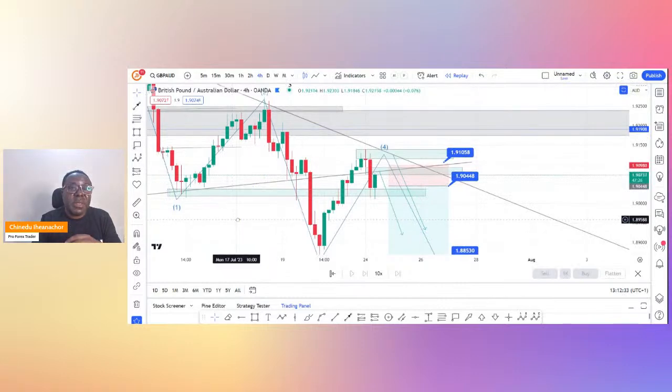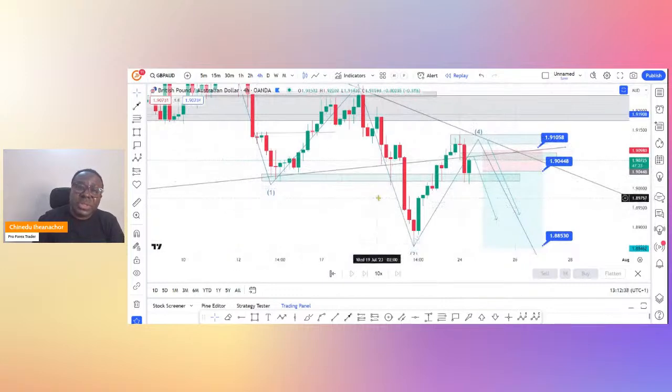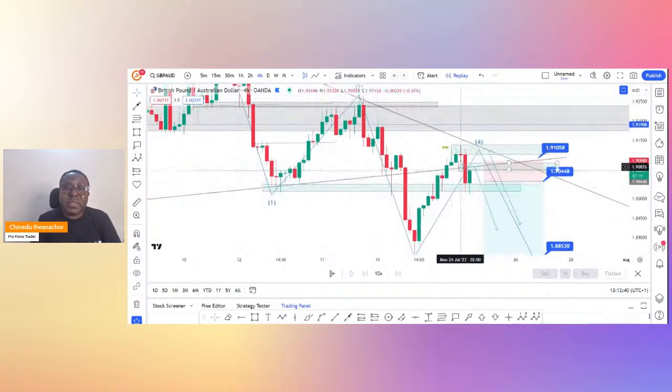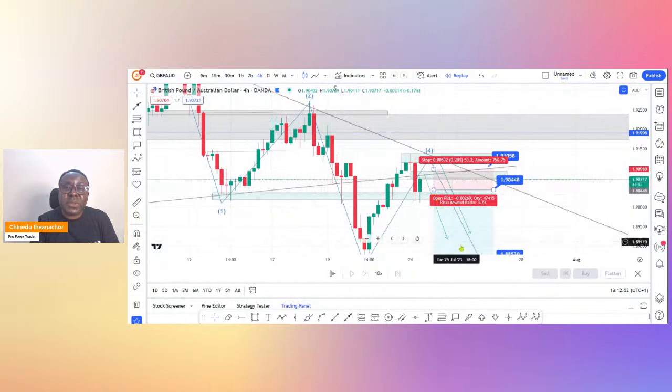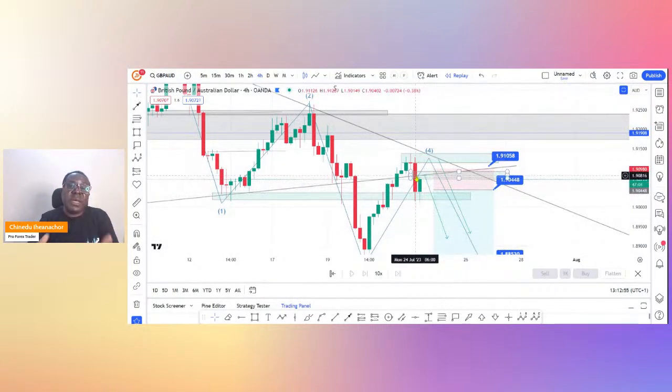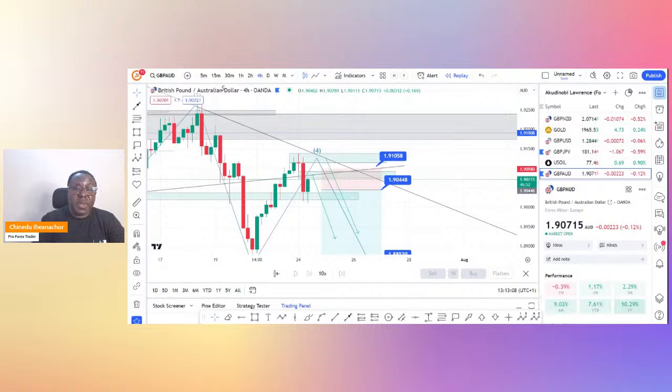Then for us here, this GBP AUD is still on a bullish bias for now until otherwise stated. There's some level of liquidity. We saw inefficiency around this zone, so price may enter into here and starts to come down, which is also coinciding with at least 50% of this whole strong bearish move. Okay, before it can begin to drop further. All right, so let's move to our next currency pair.